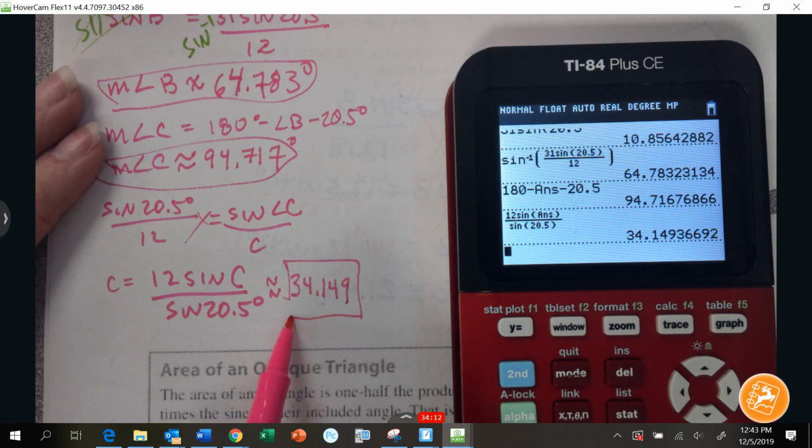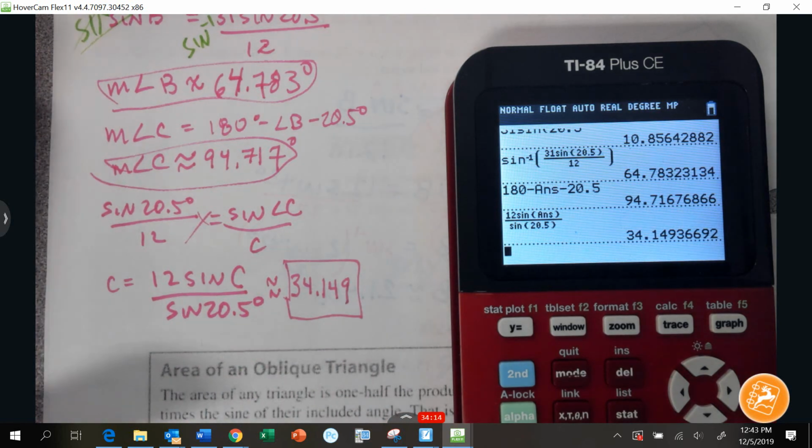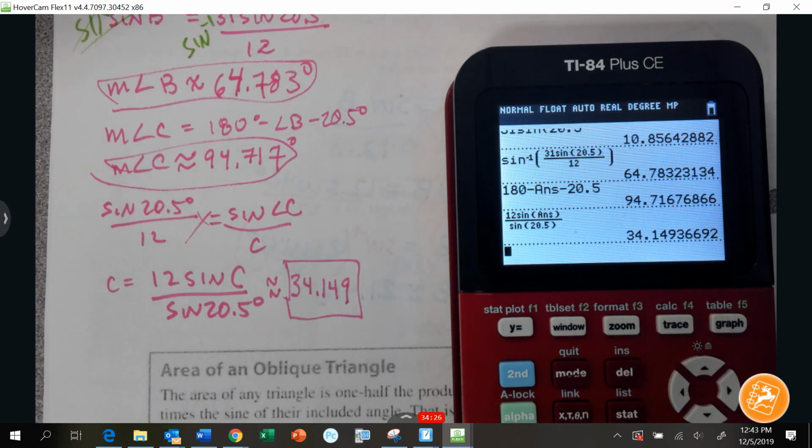That was kind of fast, but could you follow? Was there anything that I did that you didn't follow, that you have to ask me about before I go on? Yes, Neil. So, is there not 2 different measures for angle B? There is, but I've only found one so far.